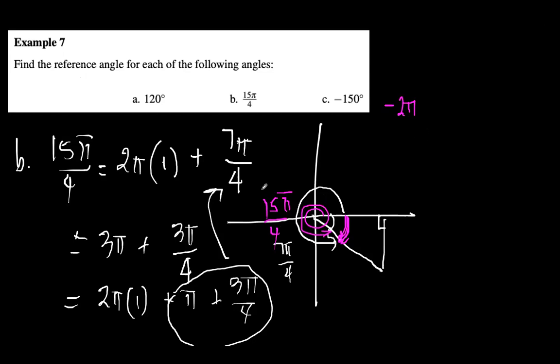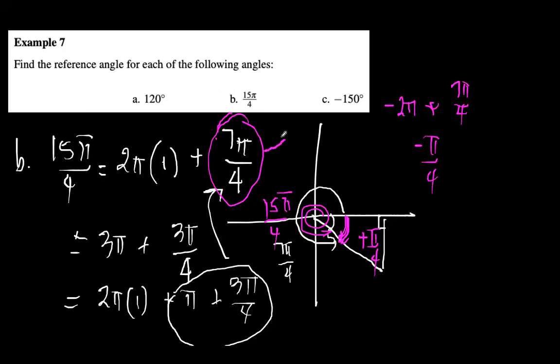So the reference angle, actually this is already a reference angle. But let's find another one which is negative. Plus 7 pi over 4, so this is negative pi over 4. Oh, Ricardo, it should be negative. Okay, reference, sorry. You're correct, Ricardo. I thought it was the coterminal that was being asked. I was wrong, guys.